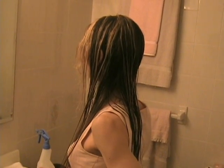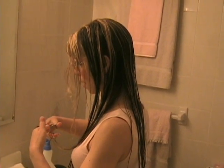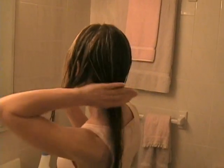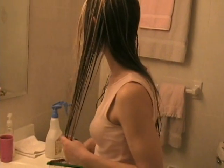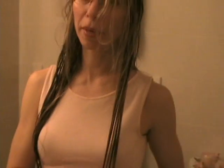Again, you bring it down and you trim off about the same amount and you let it go behind you. And you keep working. Oopsie. And I'm going to do that all the way to the front of my hair.